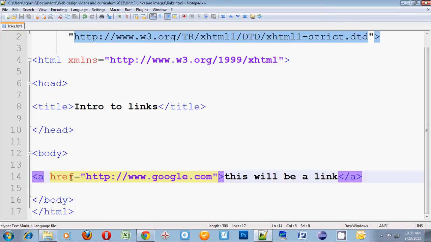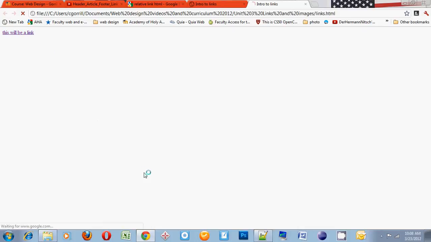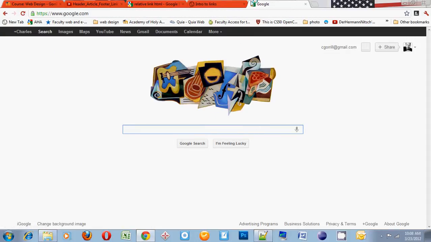It starts off with href equals, and then it's got some quotation marks, and inside the quotation marks is the path. The path will take us to that place on the internet. So this one will take us to Google. It's got to have the http://www.google.com. That's the full path. So if I run the browser, I click on the link, it takes me to Google.